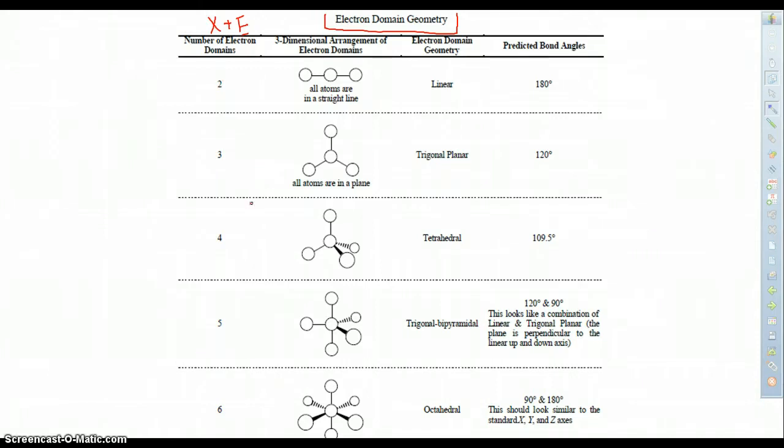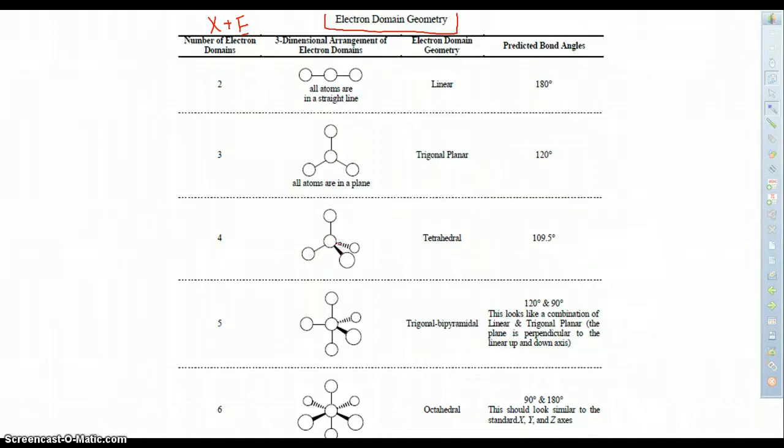Now these are useful to help you visualize what it looks like. Notice that these little circles just represent the atoms, and the lines represent the bonds. These again are all in a straight line, so it would look pretty flat on a sheet of paper. These right here also are in a flat plane, like we saw earlier. Those are all on the flat sheet of paper. But this one starts including more of a 3-dimensional look to it. So these 3 right here are all in the same plane. These are flat with the paper.